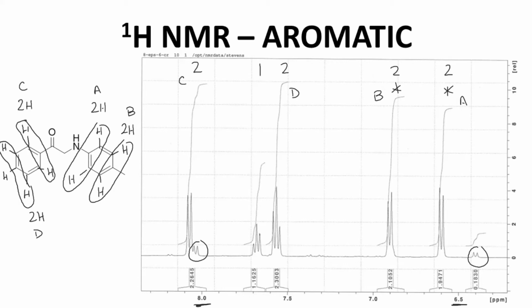And that's what we have here at about, what would you call that? 7.55 or so. And that leaves this single hydrogen off the end of the molecule. That has 2 neighbors. It should be a triplet. And that's what we have here. Let's label it, say that's E. And that is E. So now we've assigned the aromatic region. That looks pretty good. It's not perfect. We have these impurities and there's other information here. But that looks pretty good.